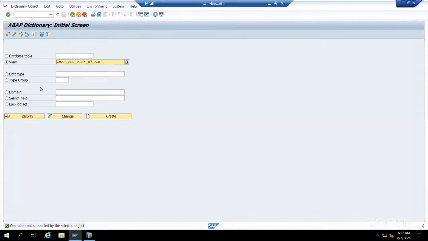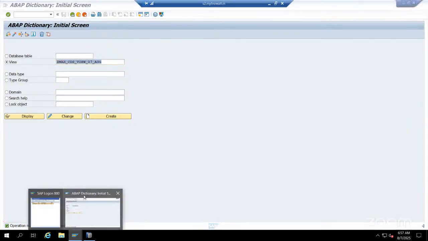This is a CDS entity. The old concept of CDS view you can see in SE11 as well. They have removed that pointer, so that you don't have the SQL view. Now only the CDS view. Now how do you access this in an ABAP program? Go to the ABAP program.